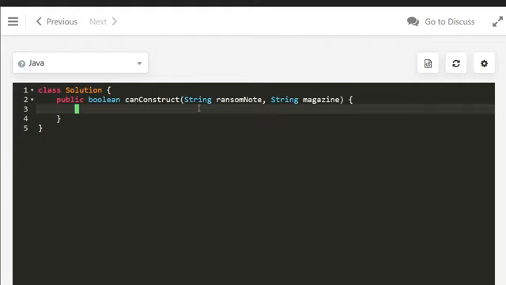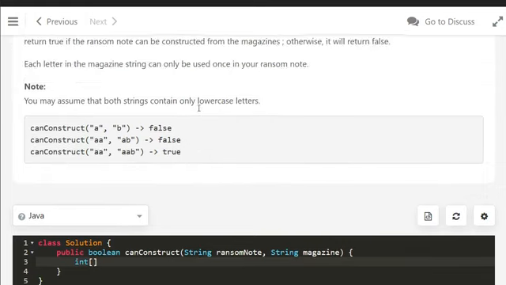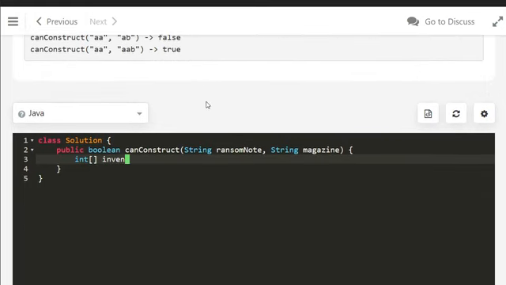Okay, so in our first solution, we need to create some sort of an inventory of letters that we can use, and then as we build our ransom note, we're going to go into our inventory, use our letters, and then if our inventory is empty, then that means we can't create this message. So like yesterday's problem, we'll use an array instead of a hash set because we're lucky that it only requires lowercase letters. So let's have our inventory, 26 letters. And then what this does is, for example, a at 0, let's say it equals 3, that for inventory at 0 equals 3 means that we have 3 letter A's to use. So that's the mapping that we're going for.